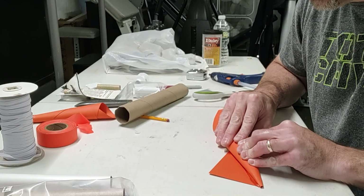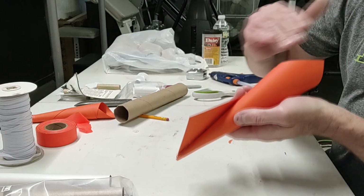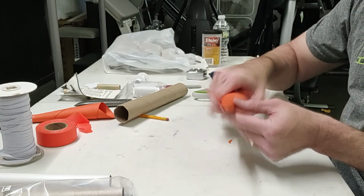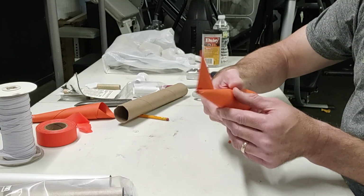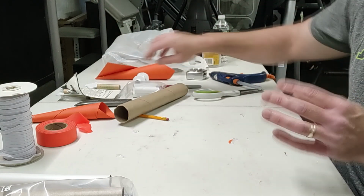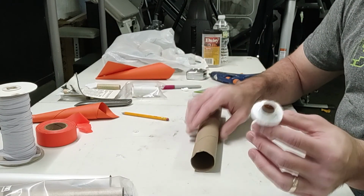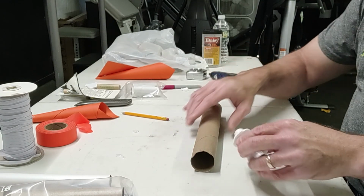Let that sit for a second while this cools off. So once this cools off, we can take the straight edge razor and trim off the edge. And the cardboard is pretty pliable, so if it's not quite round, we can shape it. So now that the nose cone is made, the motor mount tube assembly is cooled off enough for us to work with.